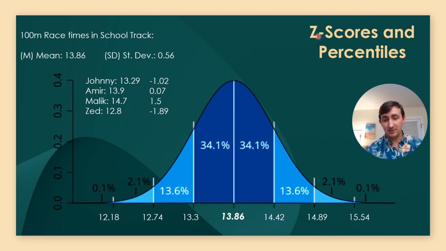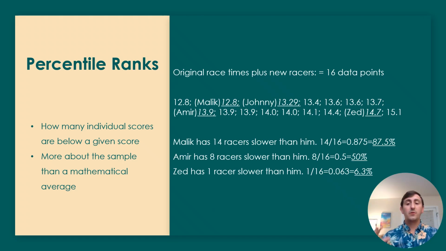A percentile, because you'll see that a few times, is different than the z-score, because the z-score is about standard deviations, right? Percentiles are about other people's scores. So let's look into percentiles real quick. A z-score was giving someone a standard deviation score away from the mean, right? A percentile is not about the mean. It's about how many raw data points are above or below a given person or a given score.